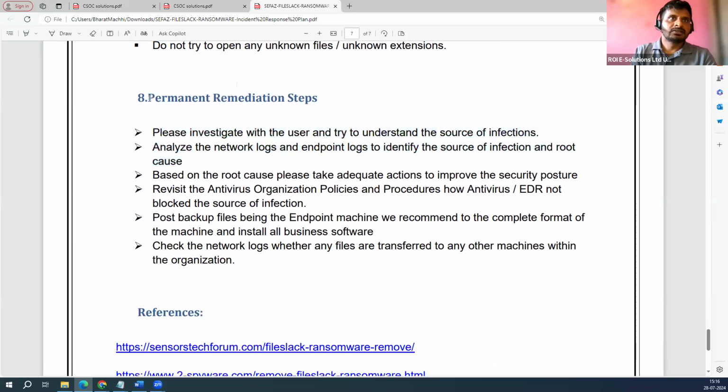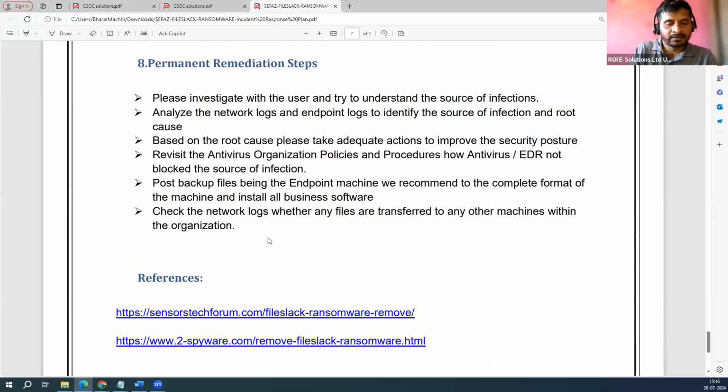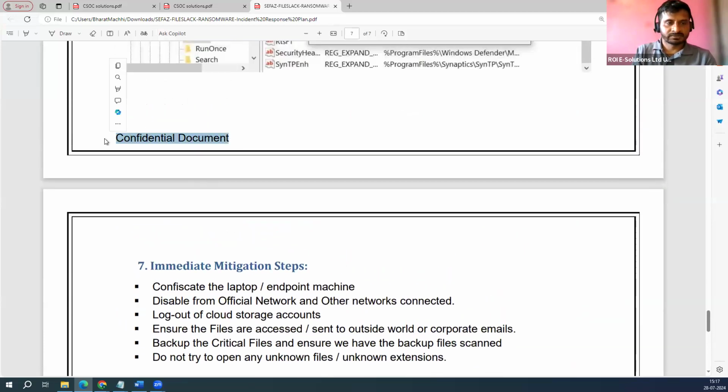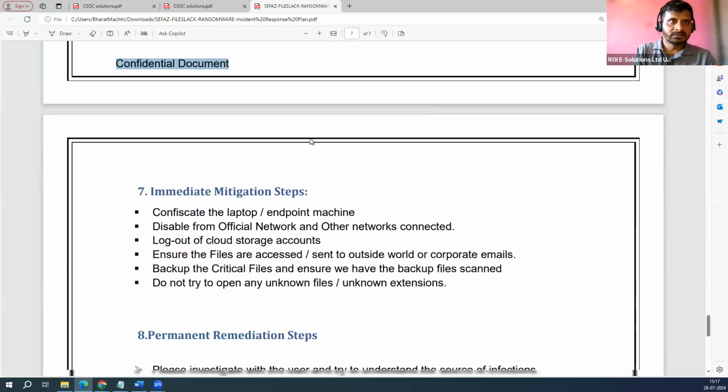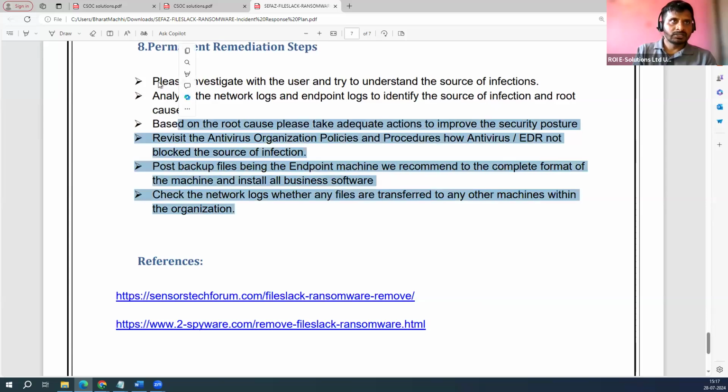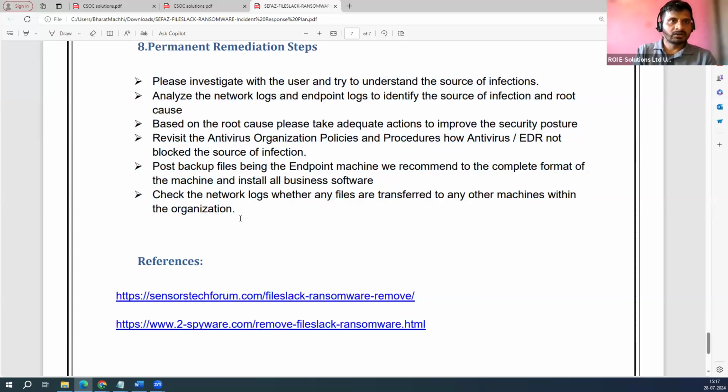And these are some permanent solutions. If you have understood the phishing attack very nicely, you can design this type of steps. These are the steps designed by me. This report was created by me and submitted to the client, so that's why they have mentioned here, see, confidential document. If you want this type of report, I will share it with you, but not this document. I will put it in a Word or Notepad file and submit it to you, so that you can also utilize this for your study purpose.